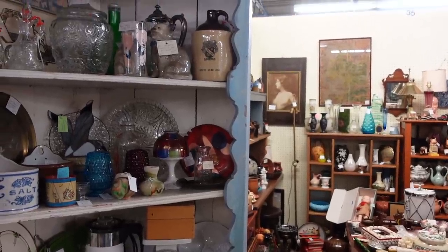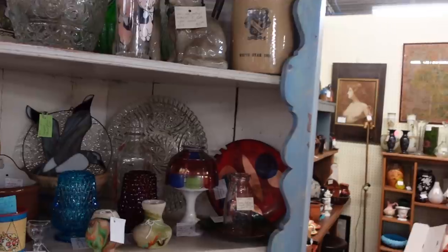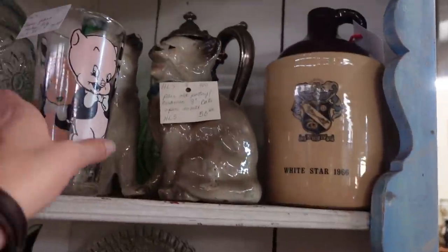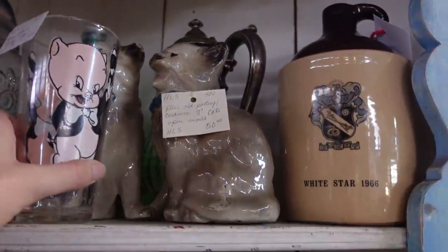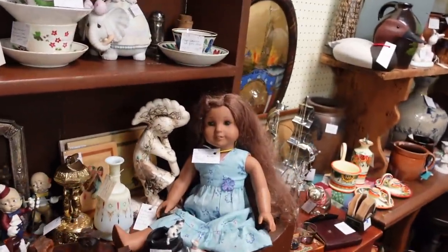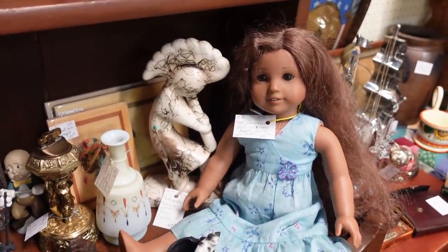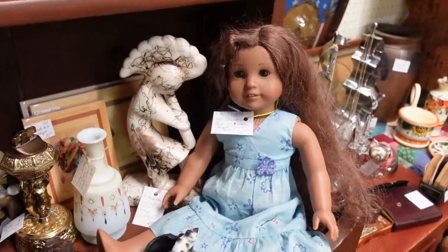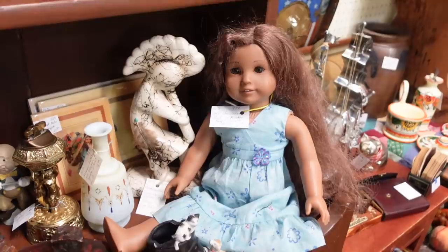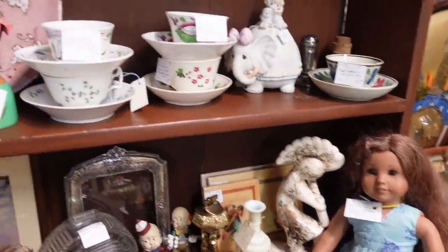Well, some of you may recognize this booth — we poke through here quite often and usually find pretty good stuff. We've got some angry kitty cats up here — kind of cute. I love the angry cats. Oh look, it's an American Girl doll! Juliet has so many American Girl dolls now it's silly. The one I tried buying her the other day was Samantha — just because I grew up with Samantha — but she went to $140 and I'm not paying that much unless she's new in the box.